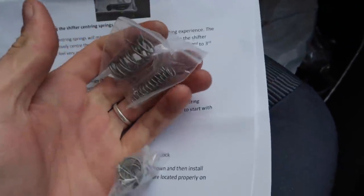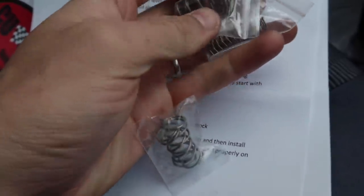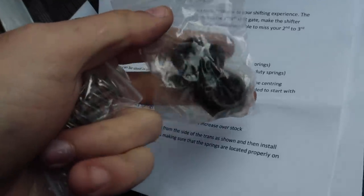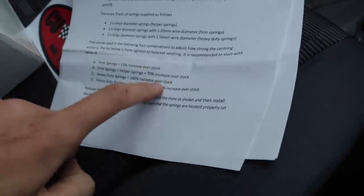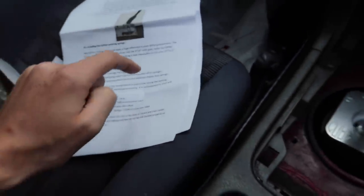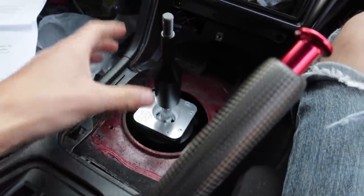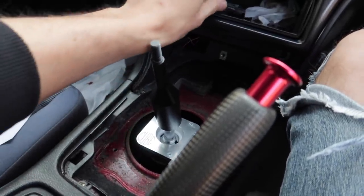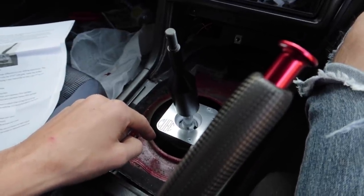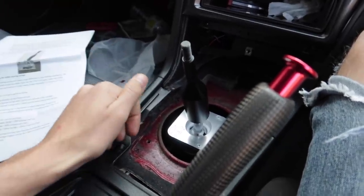The three spring kits in here: you've got the heavy duty ones, the helper springs, and the firm springs. If we put these in — they also come with new caps that go on the gearbox — we should get a 70% increase. And if you really want to go crazy, you can get a 255% increase over stock. So I'm going to quickly put the boot on, tidy things up, and go out for a test drive to get a coffee from the convenience store and see how it feels — whether it fixes the shifting issues I was having with it being so sloppy.